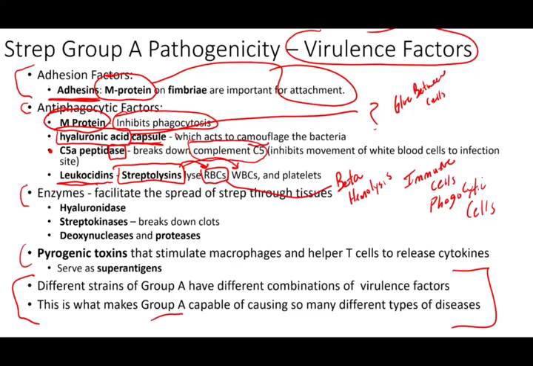And so we haven't talked about complement proteins yet, but complement is a series of proteins that helps our immune system function in different ways. And so C5a peptidase is a bacterial enzyme that breaks down an important complement. This particular complement's role is to help allow phagocytic cells to move to an infection site. So you can think of it as like an alarm call, like a call to 911 and come to this address, etc. in our body.